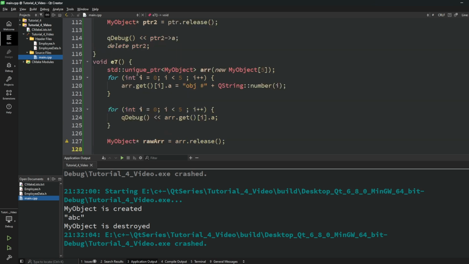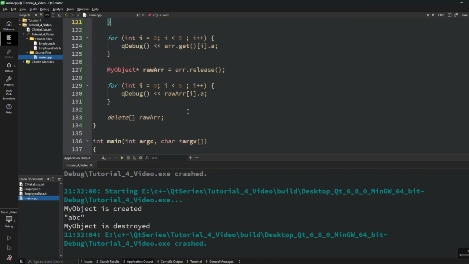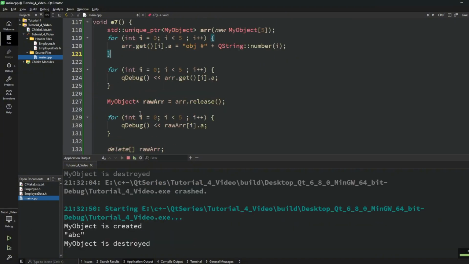Yes, unique_ptr doesn't have an additional class for arrays, so we have to use the get method before searching by index. And let's run it, check how it works.